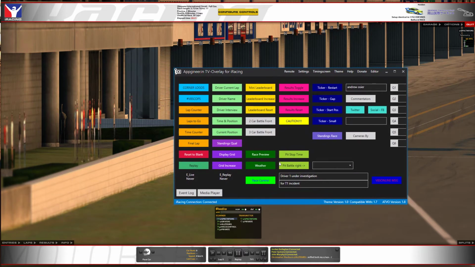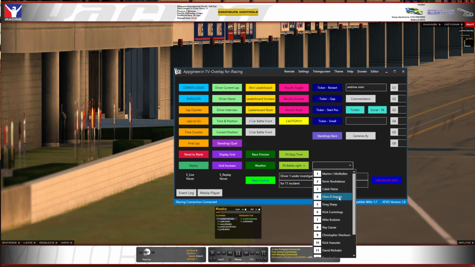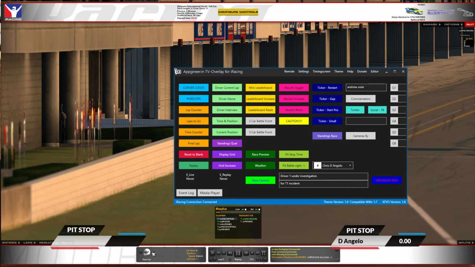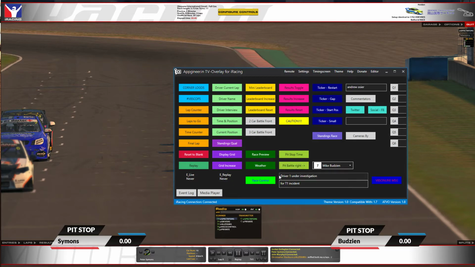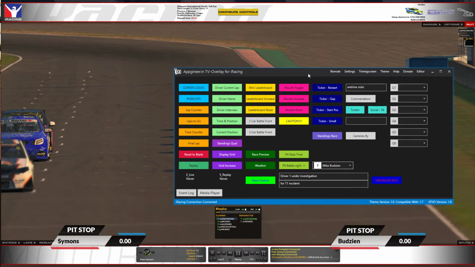I've also got pit lane battles, so I can show battles between 2 different drivers as they're about to make their pit stop. We've got a driver that we're focused on, and I've got another driver as well. So say in this example I've got Mike who's in the pits, and Peter Simons was on the track, I could show him, but it would still be counting Mike's pit stop time at the same time.